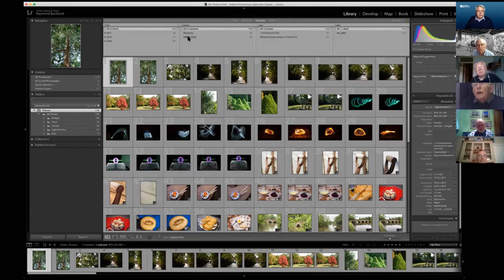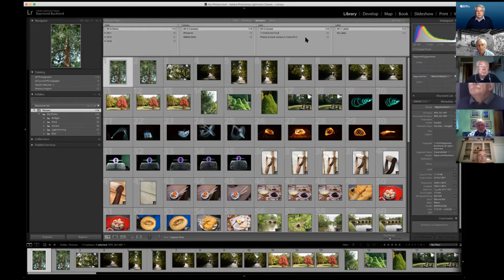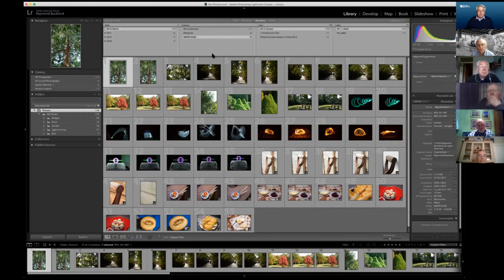I want to search by, there's a date there, or camera, or lens. I can change any one of these. So I can change the sort that I'm going to apply by selecting these columns, but let me just select the ones I took on this particular camera. So it just shows, out of the 114, it's just showing the 55 that I took on that particular camera.